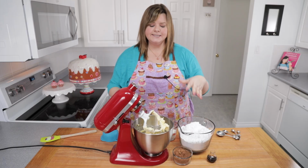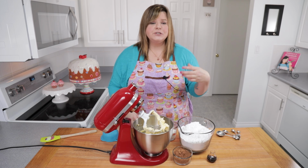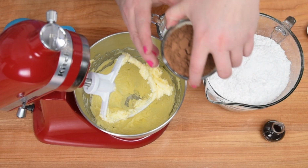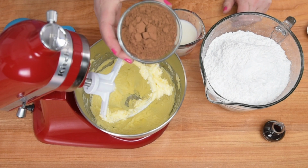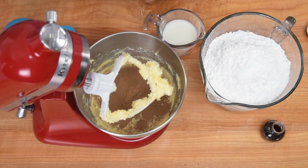Once we've got nice, light, fluffy butter, we can start adding in our other ingredients. So obviously for chocolate, we need some cocoa powder. In this recipe, I'm going to be putting 2/3 of a cup of cocoa powder into my bowl there.